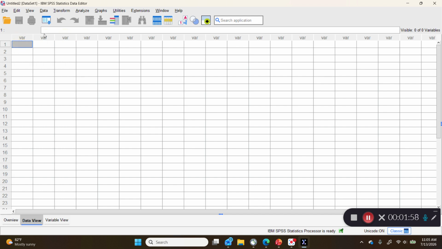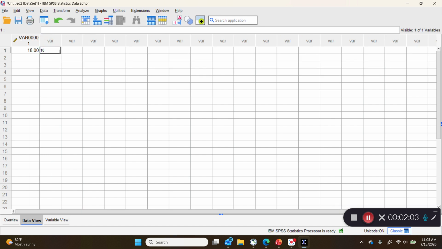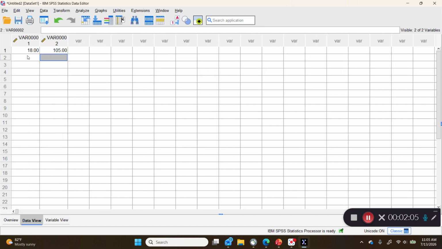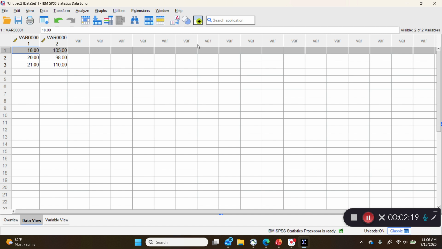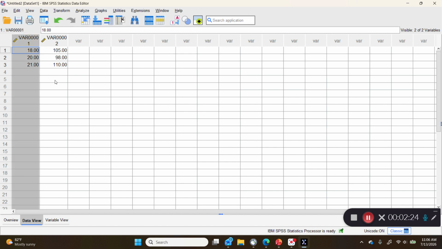So I might say that this is an 18-year-old that scored 105 on the IQ test. This might be a 20-year-old who scored a 98. This would be a 21-year-old who scored a 110. So each row is a single person with all of their data, and each column is a single variable.